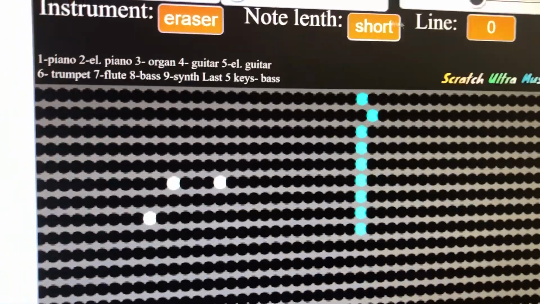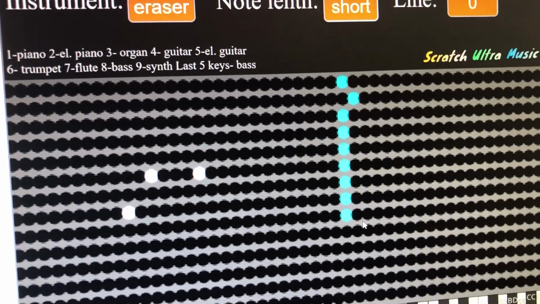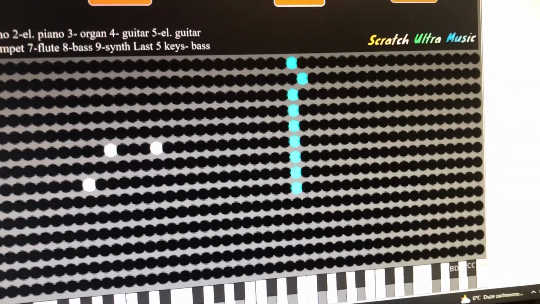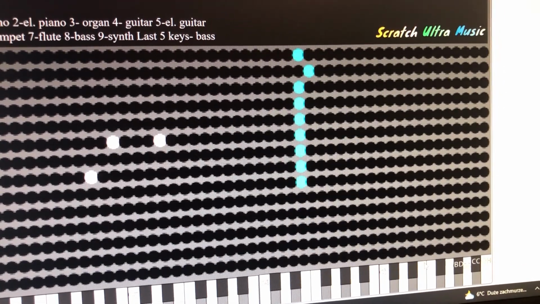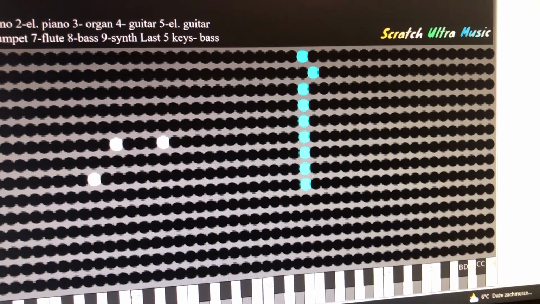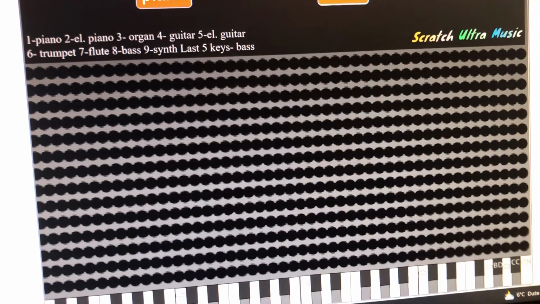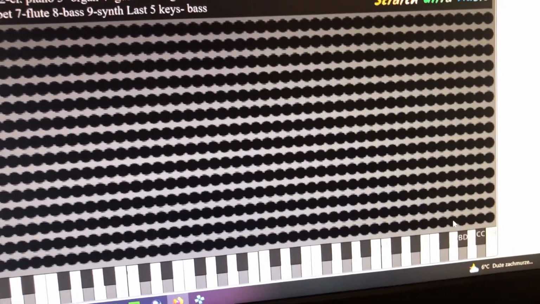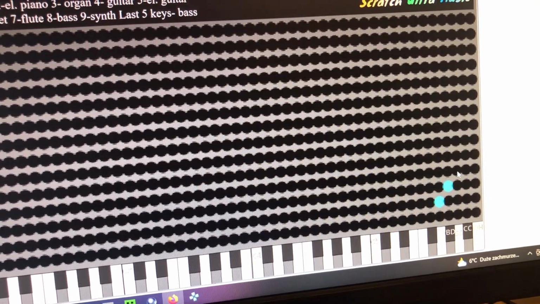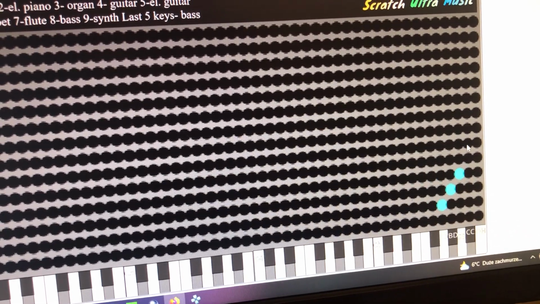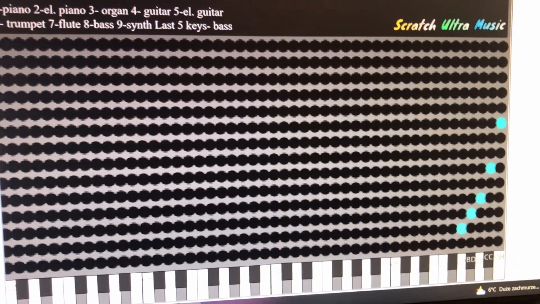This program supports 6-note polyphony, and it has 49 keys. So about, what is that? 4 octaves, I think, as well as the drums. Because the last 5 keys over here are the drums. So you have a snare drum, a bass drum, a side stick, a crash cymbal, and something else. No, I'm not that good.